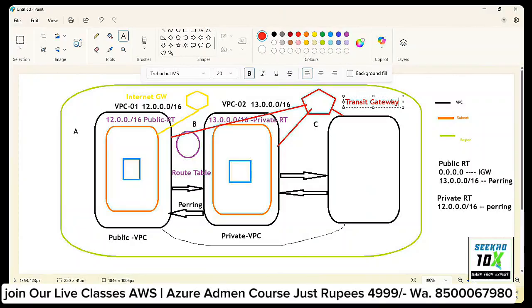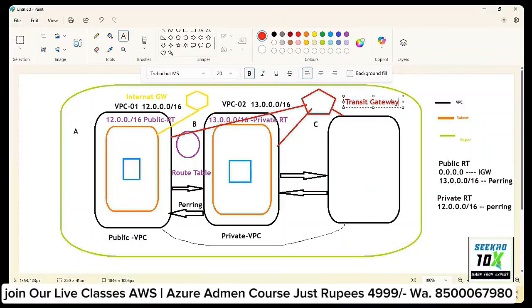Okay, and next is your Direct Connect. What do you mean by Direct Connect? Direct Connect means if you have your on-prem environment, and you want communication from the on-prem environment to your VPC, then you need to configure your Direct Connect connection, which is a transit gateway Direct Connect connection. Okay, I will show you where you can select that at the time of creation of the transit gateway.